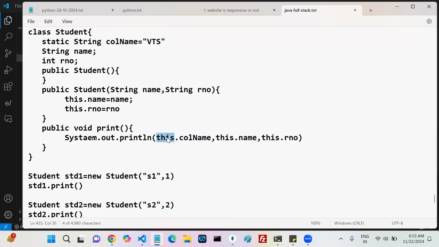Whether it is a variable or a method, a static member we can call using the class name. By using the class name, we can call the static members.